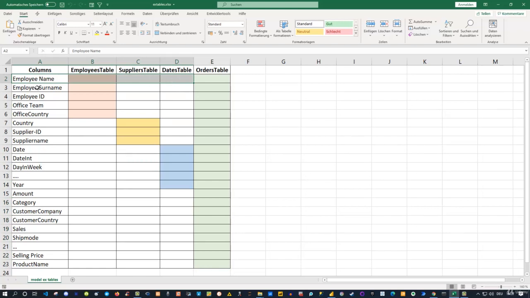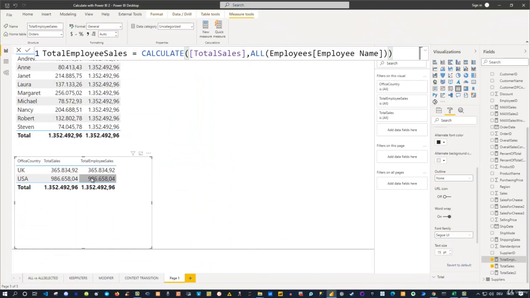But since there are other columns in the employees table, like, as an example, the office country, the filter for office country has not been removed yet. That means that the office country here is still filtering the orders table, this one. And therefore, if we go back to the report, that is why we see here the split for the two different measures, right? So exactly as we see with total sales. So basically the all employees name is ignored because it's simply not available in here. We only filter by office country, and the office country filter is still in place.